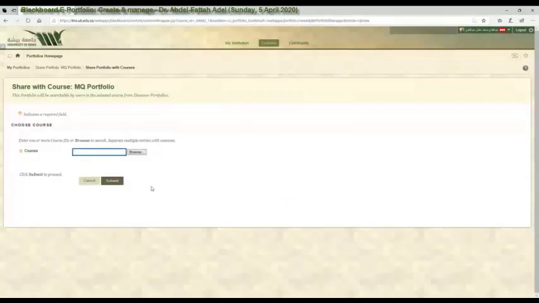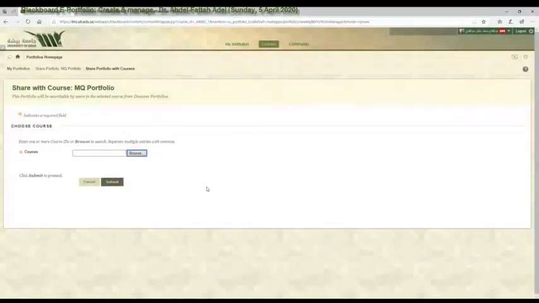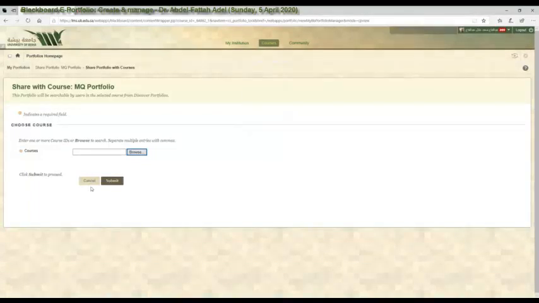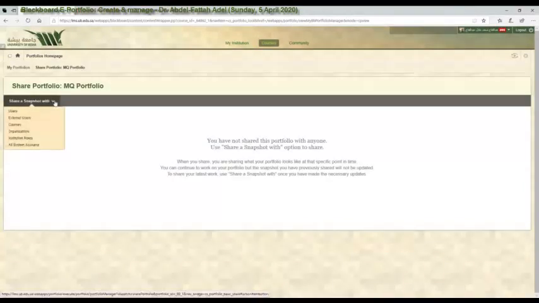Or courses: you can share it with a full course. Click here and you have a list of the courses. Then you can click course name and search, and type. These are the courses, and you can click and share it, either a course you are teaching or one you are not teaching, where other students are enrolled. As you see, I have courses in chemistry, linguistics, Arabic, all the courses in the university. I can share it with all the users in this course.